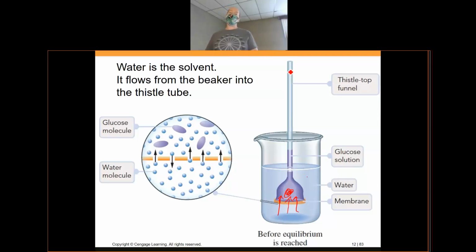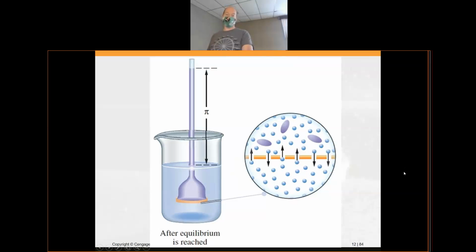All right, and at some point it's going to stop because your pressure is going to keep increasing. As you're pushing this up, you're going to have an increase in pressure, and it will stop when it hits the osmotic pressure. When your pressure is high enough, osmosis stops, and that is called your osmotic pressure. When you reach equilibrium, it stops once it has reached its osmotic pressure. So your solvent is what is going through your semi-permeable membrane, and your pi here is your osmotic pressure.